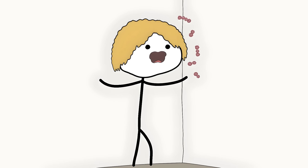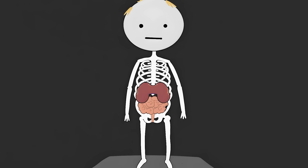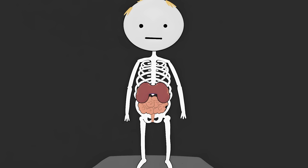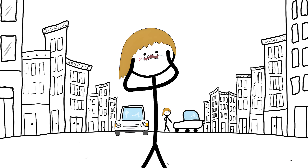Doctors can't predict which parts will grow or when — any tissue in your body could decide to join this growth party. These random growth spurts can mess with your organs too. Scientists still haven't figured out how to stop them. People with Proteus Syndrome just have to deal with their bodies randomly deciding to supersize different parts.